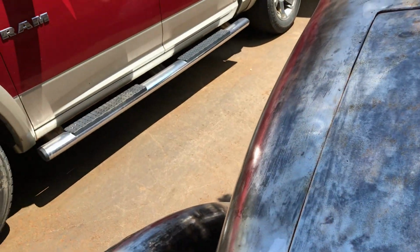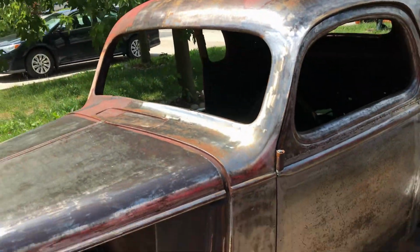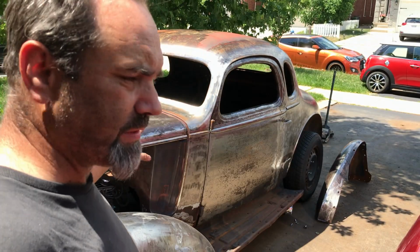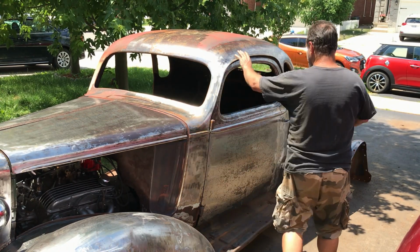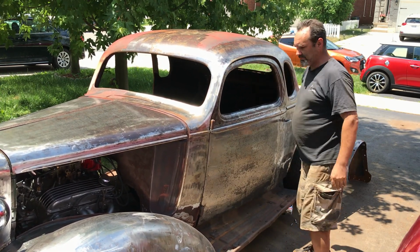Right, oh, you know what I should do before? I should give it the shake test, shouldn't I? I'll set you up here and we'll do a proper shake test. But bear in mind, the front panels aren't attached at all, and the door's barely on. Yeah, that feels pretty solid.